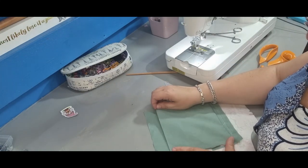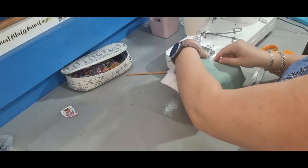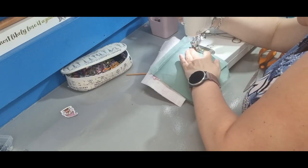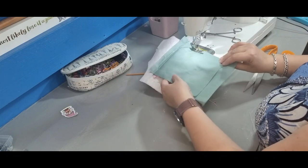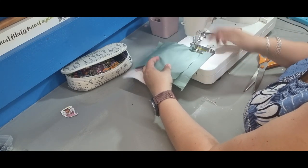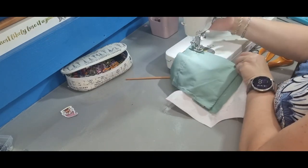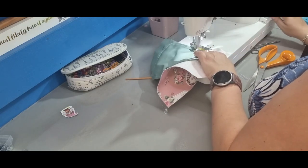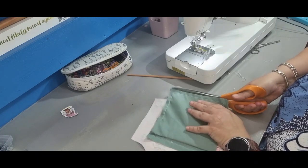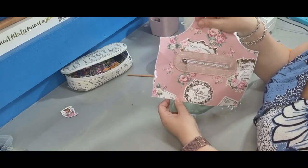As you can see, I have got excess pocket, but that's because I stitch it to one size. I do them both to one size. Now we're going to stitch our pockets together all the way around. But we want to make sure our top piece is out of the way. This bit off because that's excess, don't need that bit. Put that to the bin, and now that's your front pocket, your front exterior top done. So now we'll go on to the next one.